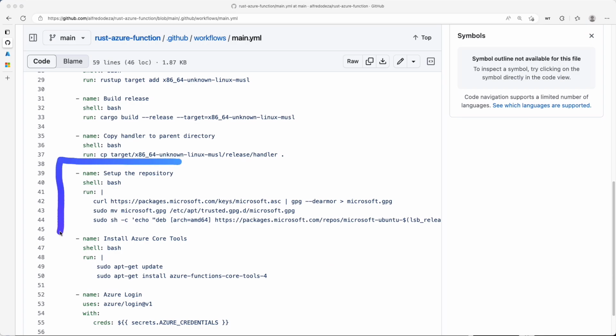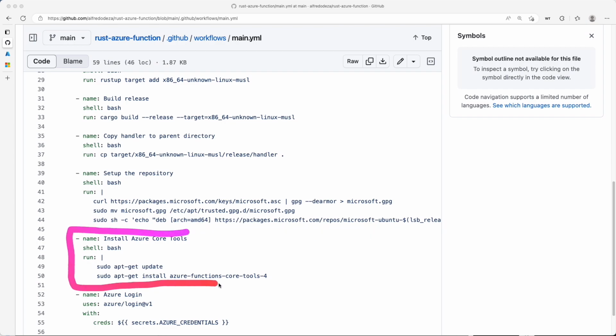This is the tricky part. This took me a while to figure out because it's the one way I saw that we could make this happen. What is going on with this repository here? Well, we are going to add a special repository for Ubuntu for this architecture, and it's going to allow me to install certain packages that are coming from Microsoft. What are those packages? This one right here. The Azure Core Tools is the one thing that I need.